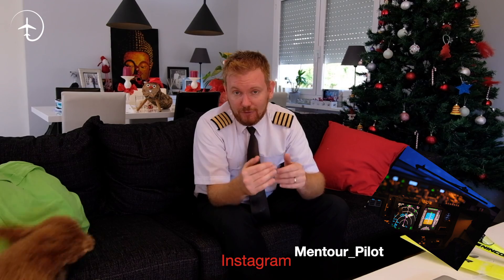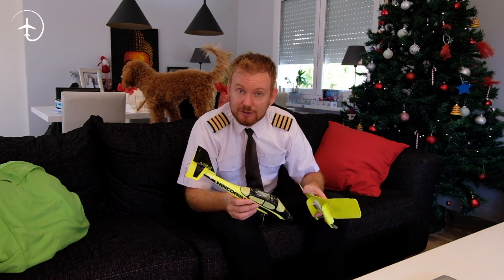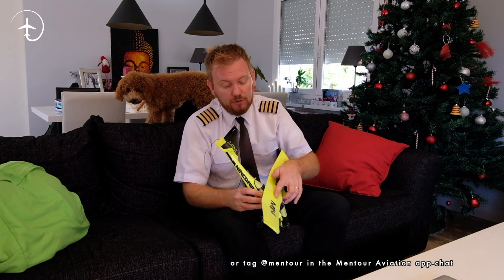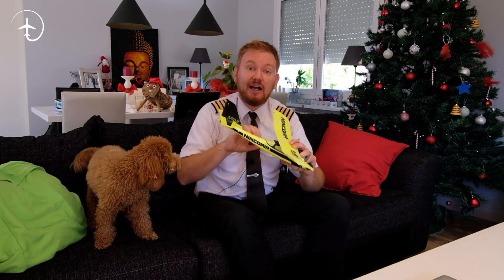The next thing I want to cover is a bit more technical. You'll have seen that aircraft wings are set at different angles. The 737, for example, has a slight upward angle on its wings, which is prevalent on almost all low-mounted designs. But on the Antonov 225, the wings are angled significantly downward. In order to understand why, I need to explain the angle of attack.